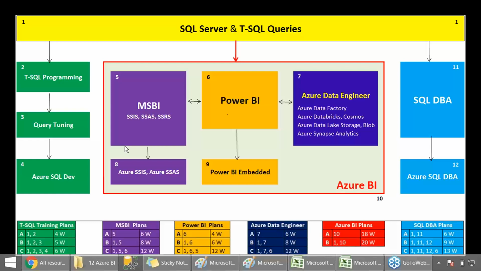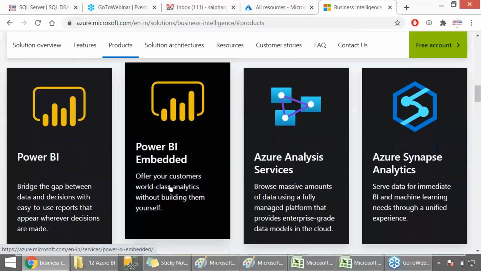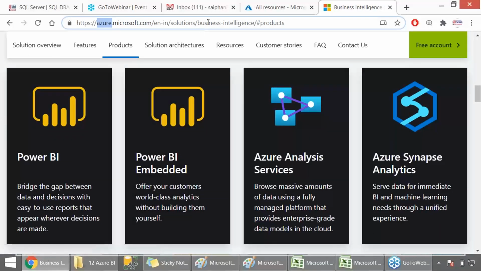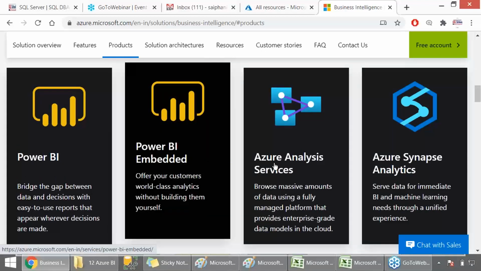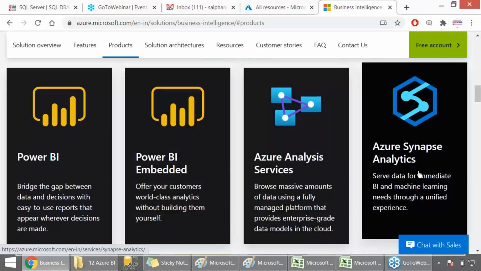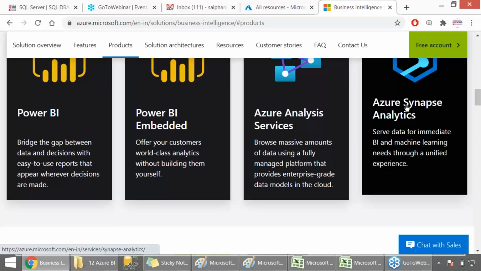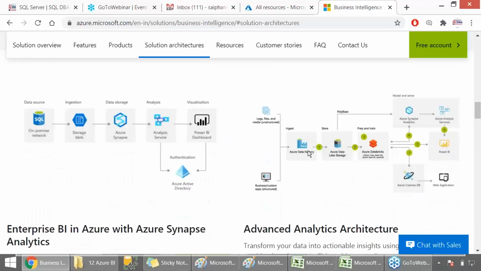As per the Microsoft end-to-end implementation topology or the prototypes available at Microsoft site for the Azure business intelligence activities and implementation, the complete solution architecture concepts include Power BI, embedded analysis and Synapse. And this particular course is more into Azure SSIS that involves Synapse and Azure Data Factory.